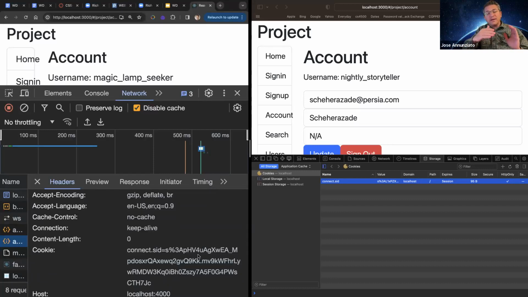When your URL is handled by a route, you will get in the request that session object, the HTTP session that was found for that particular cookie. So Magic Lamp Seeker over here will get a different request session instance than Nightly Storyteller, because they have different cookies, different entries in the table.